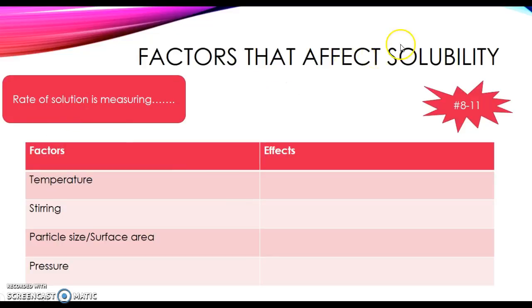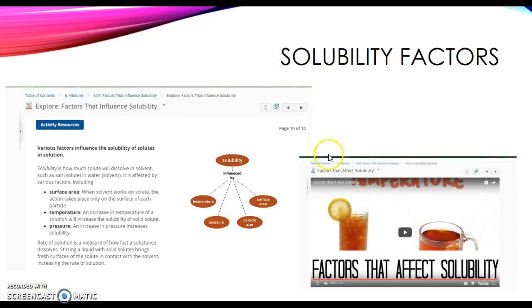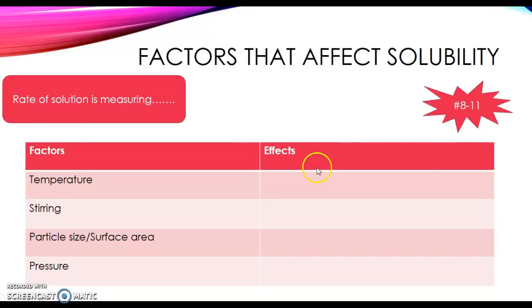To help us do this, you can go into your course page. You'll want to go into your reading. Here's a picture of page 10 that collects a summary of what we're learning, and there are reading pages before that. There's also a video to go with this on the factors that affect solubility. This video is about 4 minutes long, really good, has lots of great pictures in there. And you can then use that to help you answer these questions.